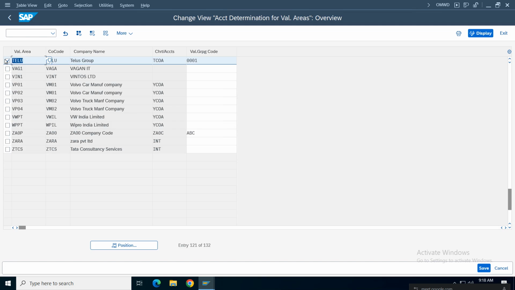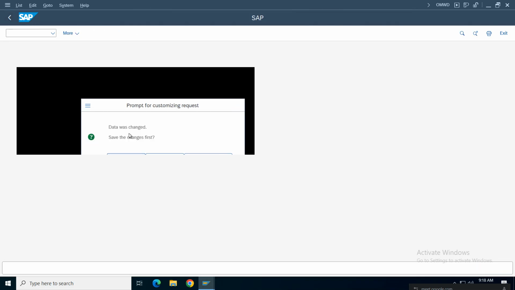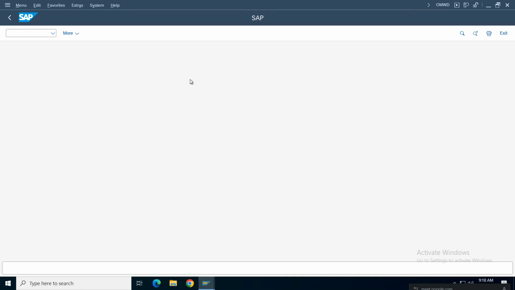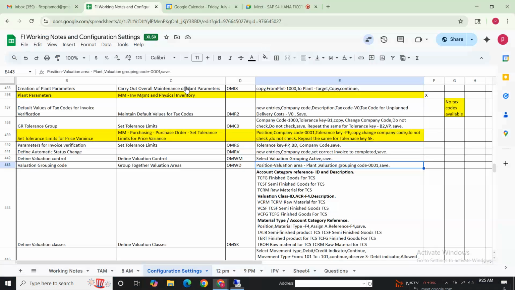So we are valuating at plant level only. Valuation grouping code is, again, for multiple valuation areas. If you group your plants, then it becomes valuation grouping. It's a plant grouping. Anyhow, this is something that they will define, but we should understand the concept.